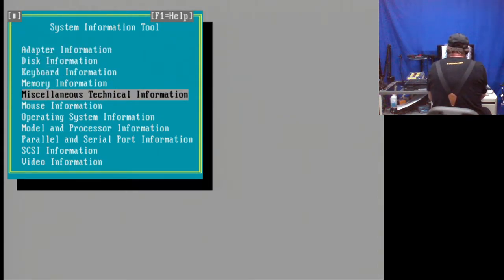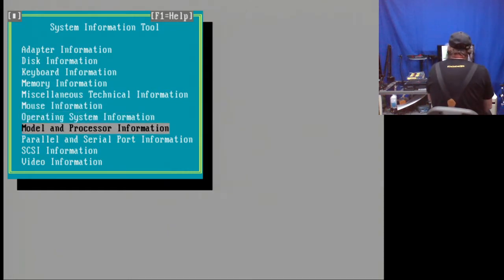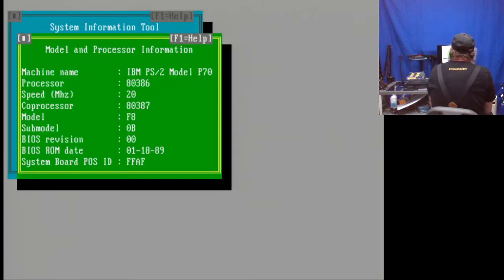So we're looking at the model and processor information, and it does identify it's the IBM PS/2 model P70, the 80386, meaning a DX CPU, 386 DX, 20 megahertz, which is correct.